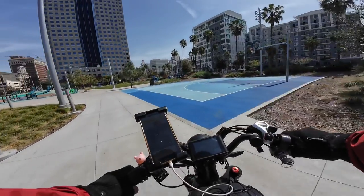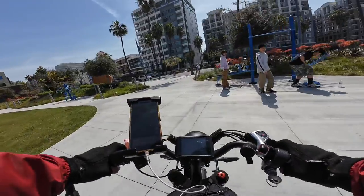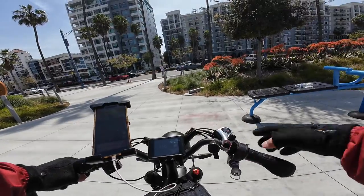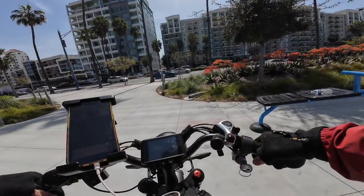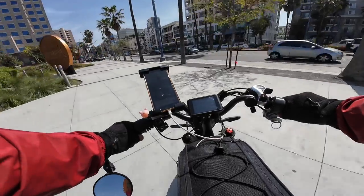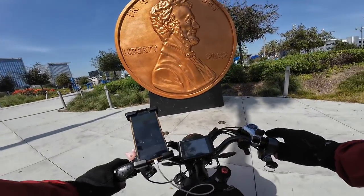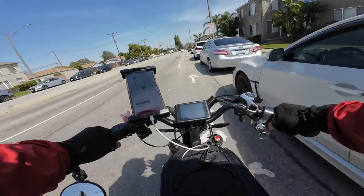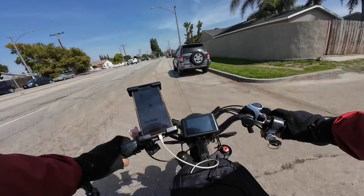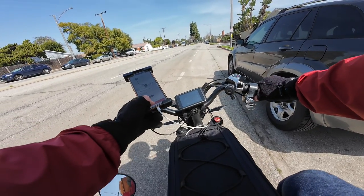Oh that's a sick basketball court. A little gym too — how many pull ups can you do? I can do one pull up. You look fit though, you've even got the Dragon Ball Z sweater. Look at this giant penny — it's literally just a giant penny. Just got a shopping order for Von's — four items, two miles, $11.25. Bidding on whether I should take it... sure, let's do it.